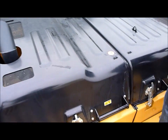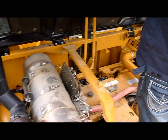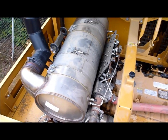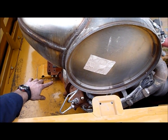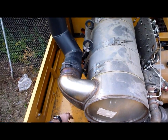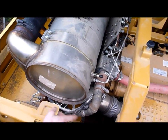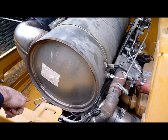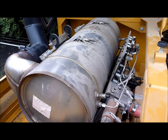We're looking at the particulate filter — that's all the Tier 4 stuff they put on the car. Instead of just running straight out your exhaust, you've got it run here. That's your particulate filter. You see that spark plug right there? It fires fuel into the exhaust. When your exhaust gas comes out, it's dirty, so they try to clean up your emissions. They shoot fuel into it and spark it with the spark plug, and it actually burns all the emissions out — all the carbon and stuff. So it burns more fuel to be more efficient.